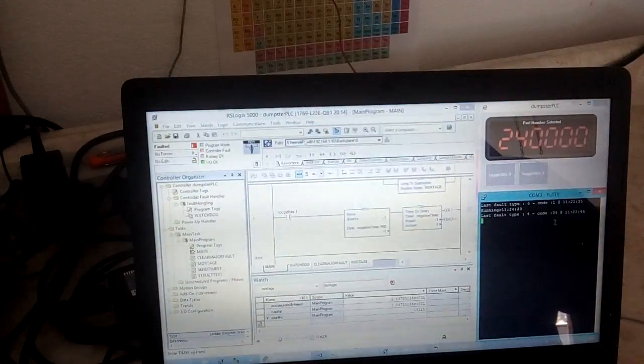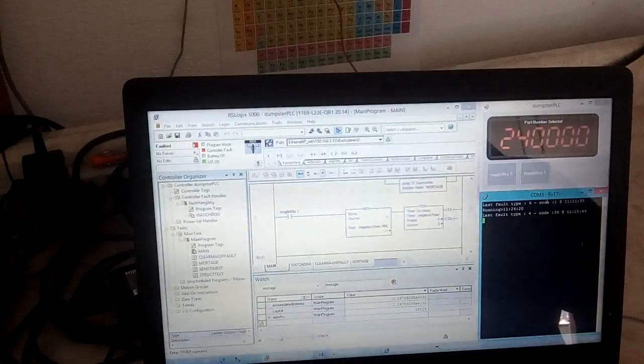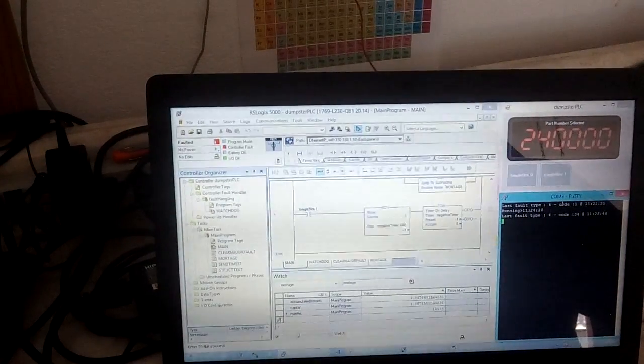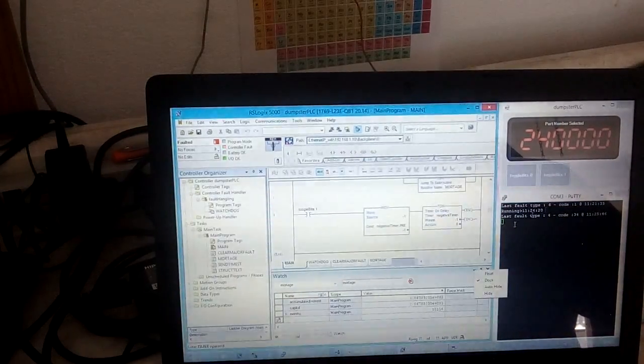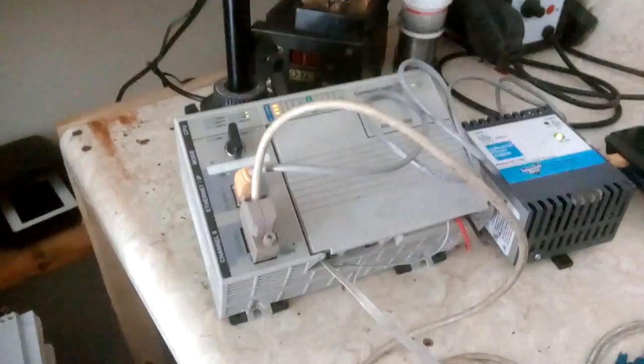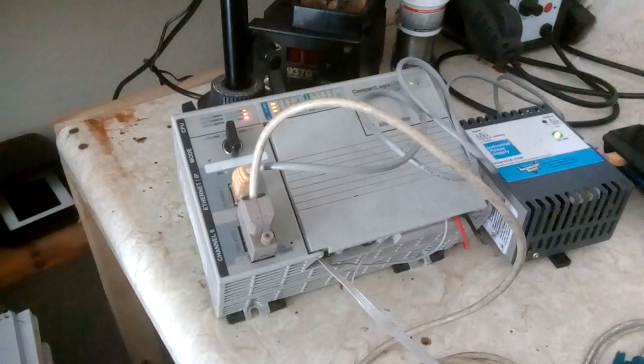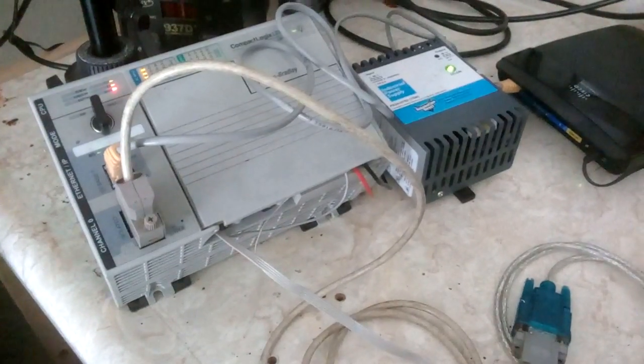So you're getting this through a serial port. What can you use this for? Well, here's a goal. I can have the PLC outputting that into, say, a Raspberry Pi, because it's serial, it's ASCII.